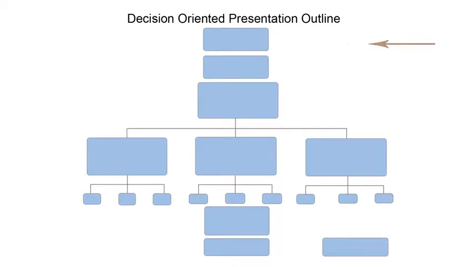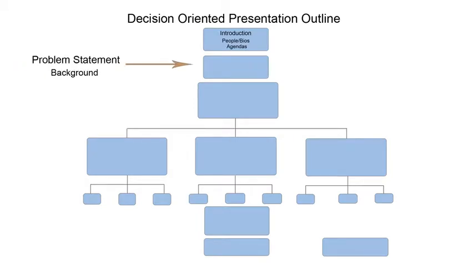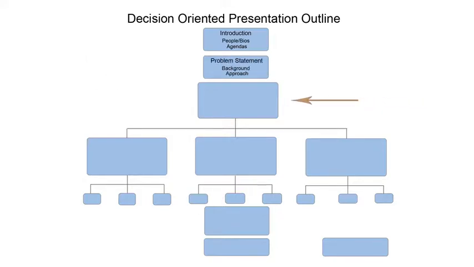A good presentation starts with an introduction, which may include people's bios and an agenda. The next slide presents the original problem statement. An optional next slide shows a background and/or approach to show how we address the problem statement. So, with that limited prelude, we present the recommendation slide.